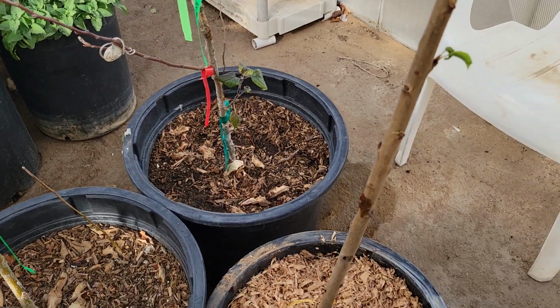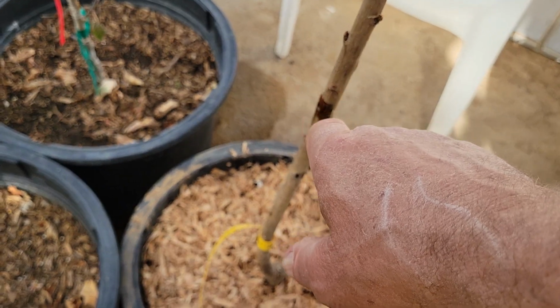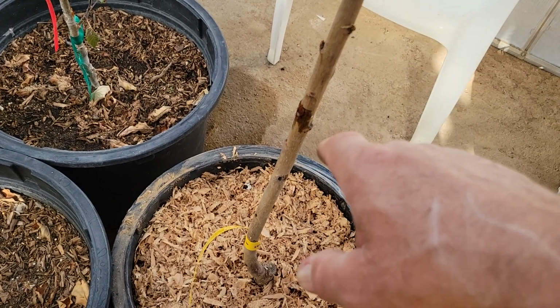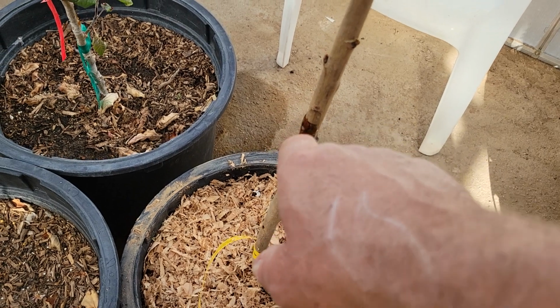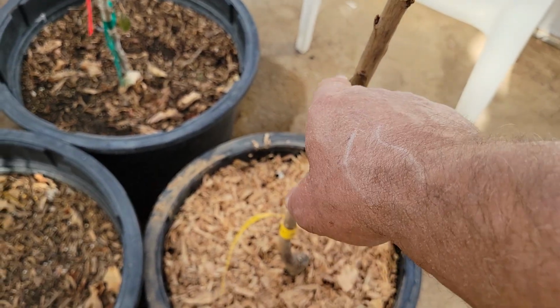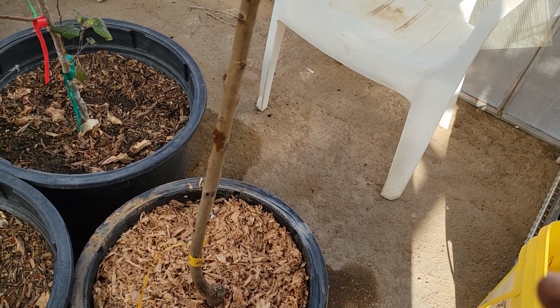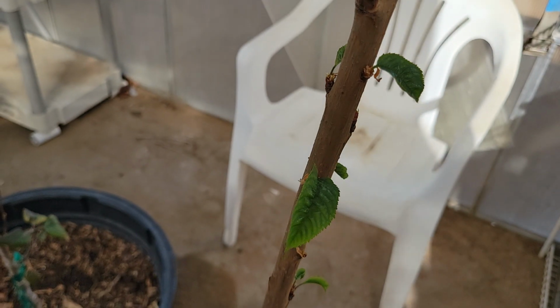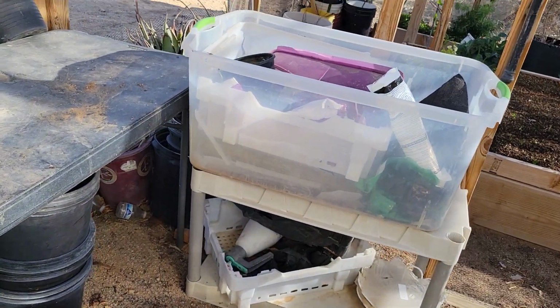And this was an attempted graft I did inside. It was too early on this tree to do a graft, and it didn't take. So I took it out and I put grafting wax over the opening to seal it so that disease and moisture won't get in there. But yeah, I've got some fresh sprouting going on this thing, so we'll see how that goes.